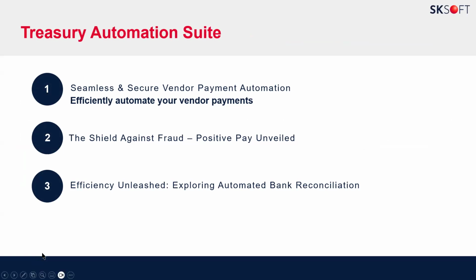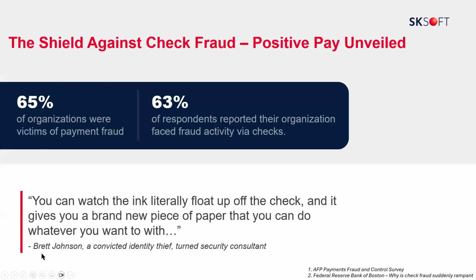Today, we want to bring to your attention a critical aspect of financial security that demands our immediate focus. According to the AFP Payments Fraud and Control Survey, a staggering 65% of organizations fell victim to payment fraud attacks or attempts. The harsh reality is that the preferred target for fraudsters remains unchanged: checks. A significant 63% of respondents reported their organizations face fraud activity via checks, highlighting the urgent need for robust protection.